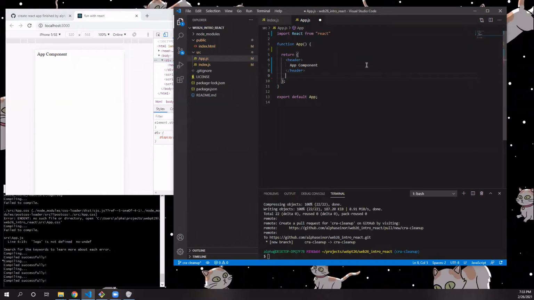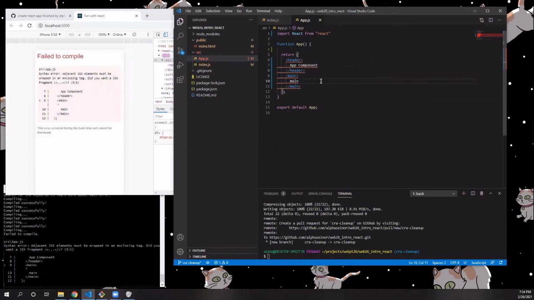But if we wanted to do, say, a main here, and say main, you can see it's erroring out like crazy here. This failed to compile. Syntax error: adjacent JSX elements must be wrapped in an enclosing tag.